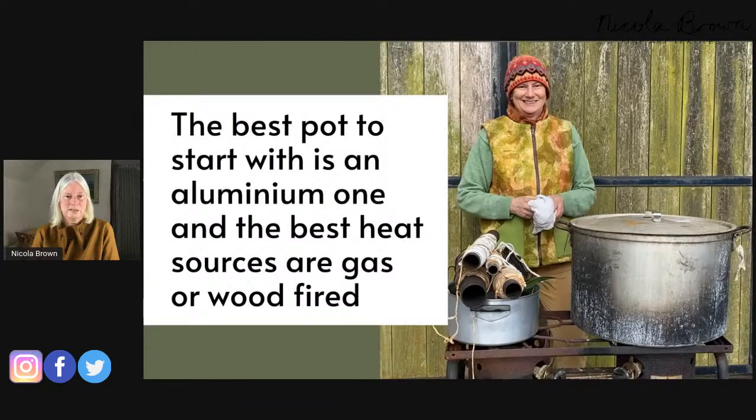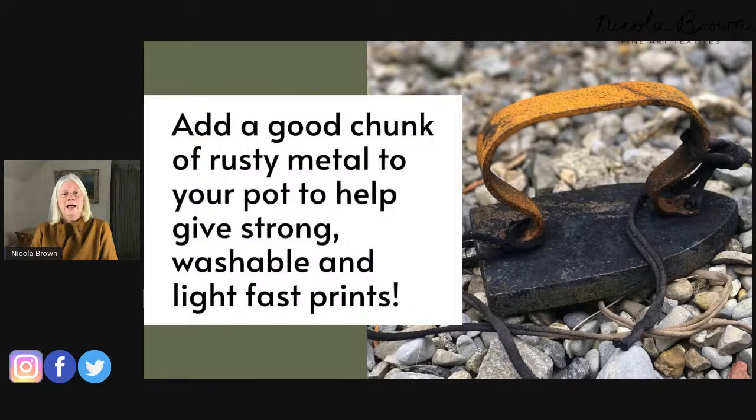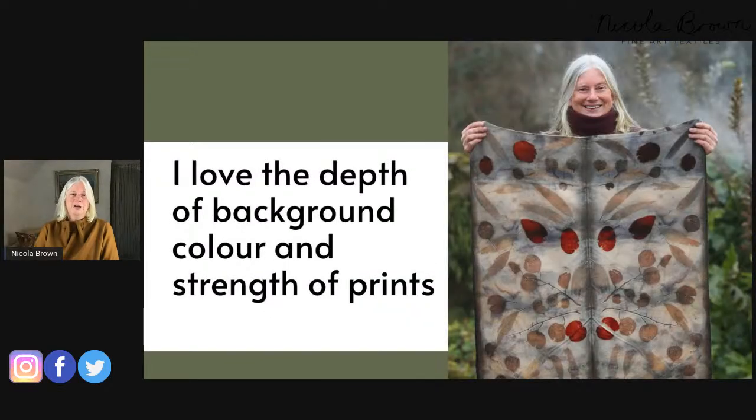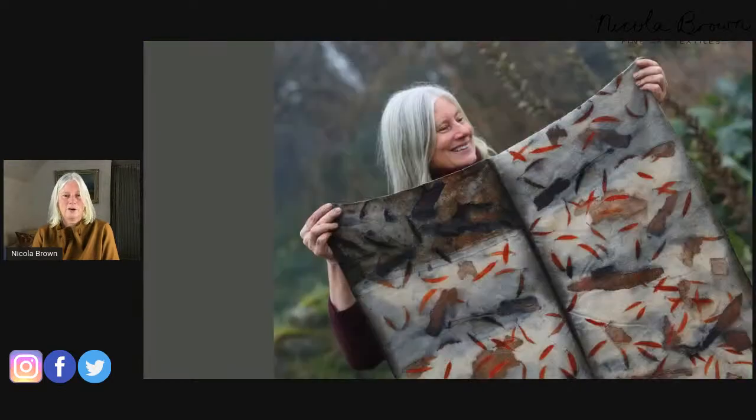And you're going to need scissors and vegetation. So the best pot to start with is an aluminium pot, and add a good chunk of rusty metal to the pot, and that will help you achieve strong, washable and light, fast prints. My favorite pot of all is cast iron, but some people would find that the prints from that might be too dark for their liking. But I really love the depth of the background color, all that sort of mottled and gray color in the background. And I love the strength of prints that come from the cast iron pot. There's another example of that there now.